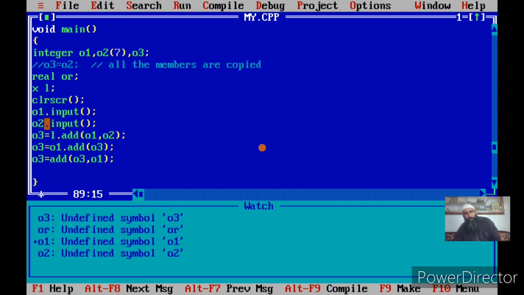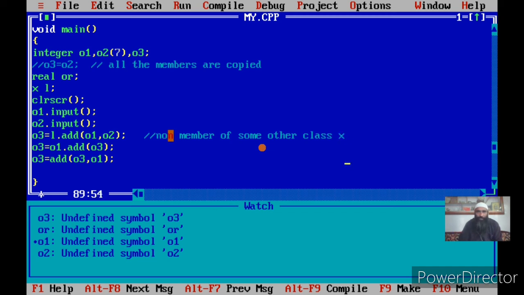Now see the difference in the three methods of calling. The first call is to a non-member function and we are passing two arguments. The second call is to the member function, and so we are passing only one argument. And the third call is again to a non-member function, so we are passing two arguments. I can write comments here: this has been implemented as a non-member function of some other class. In this case the class is class X.